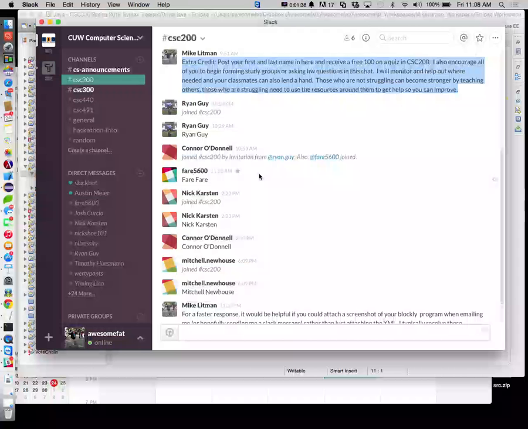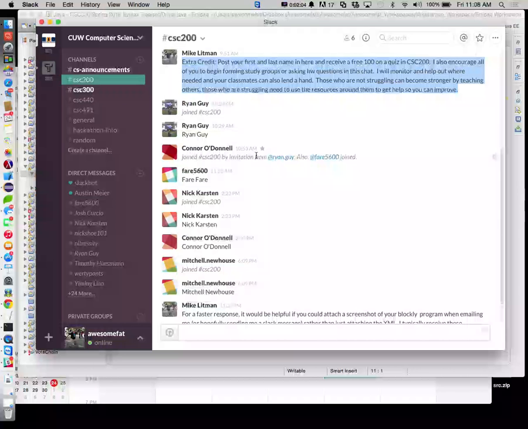I only have my settings turned on so that I see actual student names. So people will still see your ID name by default, but when somebody asks me a question, I kind of need to know who it is. So that's why you have to fill out your profile, and I'll give you a free quiz. You need free quizzes. You skip quizzes all the time. You miss them. Free quiz.